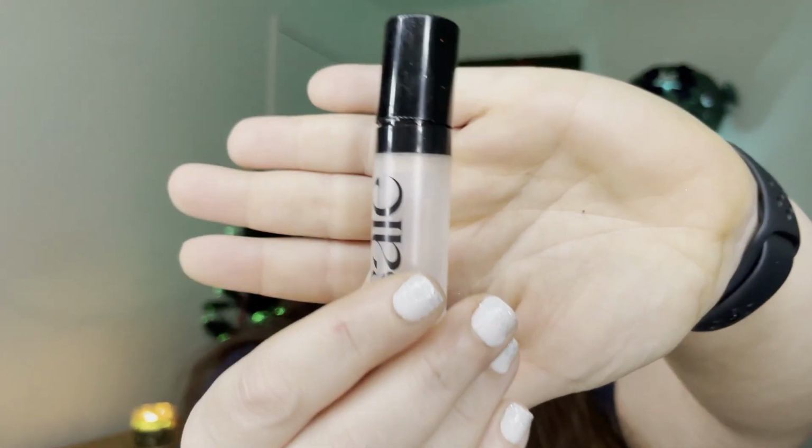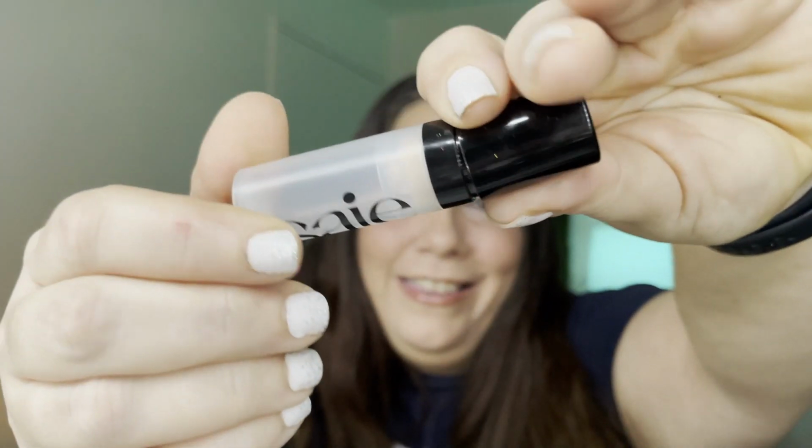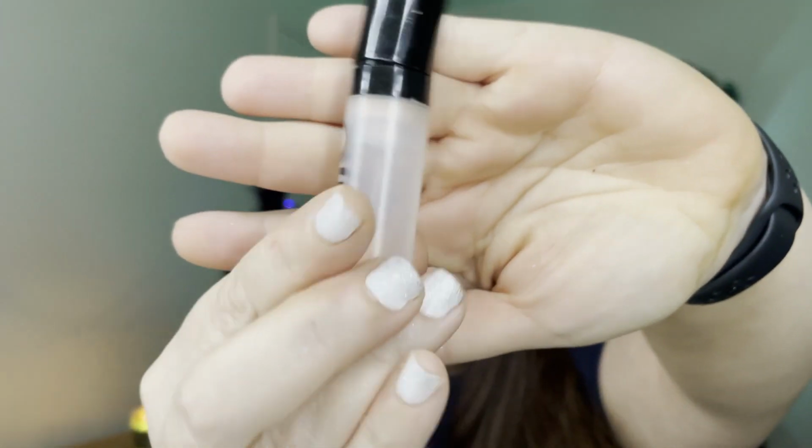And it is empty, you guys. There is nothing in there. I am really excited. And in trying this out, have come to find I really love this as a base. My skin has been extremely dry this winter, and I expect it's only gonna be drier. This, when I had flakes all over my face, as a primer, really saved makeup looks for me.